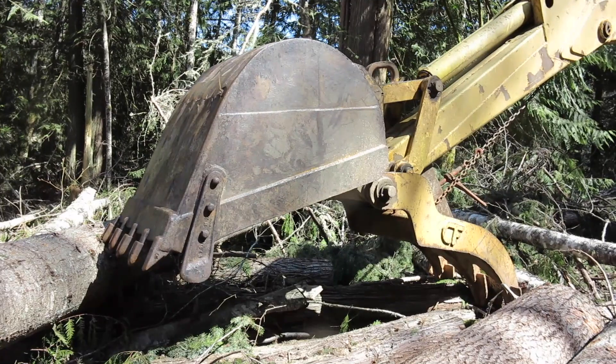This one has a stiff thumb. I would love to add hydraulics to it someday — I do have the valve block from another 690, so I might just do that for the next tree clearing project. A hydraulic thumb is a must; it really is a game changer. I've done a lot of work with this machine: pulled stumps, cleared and made a road, all sorts of sculpting. She's been a good machine. I like the old iron — simple, easy to work on, no computers. They just work.